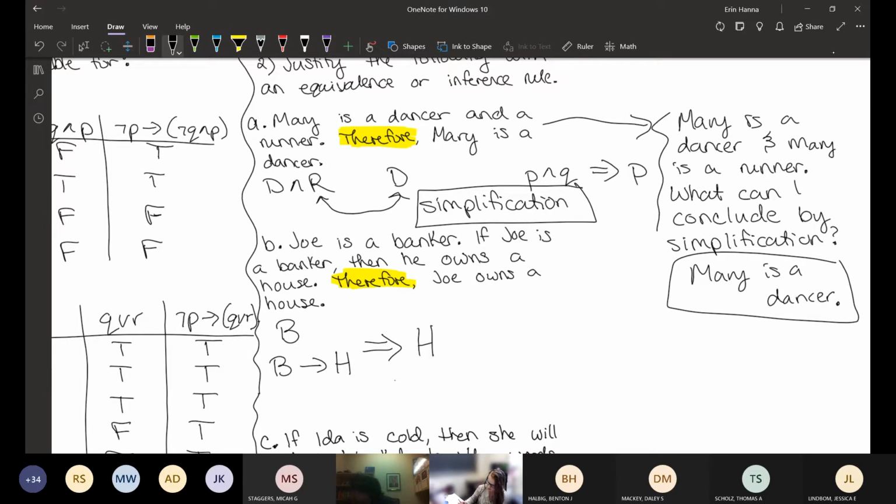Joe owns a house. So I have to look for a rule that has an implication and a second piece, and it goes to essentially the conclusion of the implication. So remember, the ones that deal with implications, you're down to three things: implication or a modus. But the only ones that deal with two separate things are the modus ones. So we're essentially between modus ponens and modus tollens. The only one that doesn't deal with negations, because we don't have any negations here, is modus ponens. So this would be modus ponens.